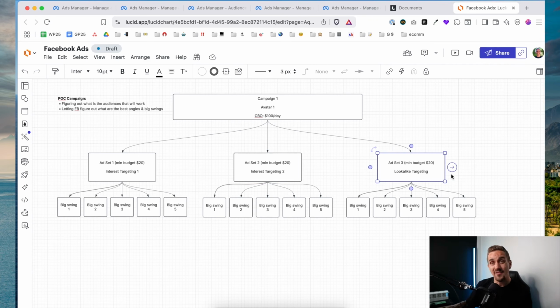The last one, if I have any past lookalike audience data, so maybe I'm just starting ads, but I've already got a list of customers, or a list of good leads, or I've been taking sales calls and I have a list of all the people I've been talking to on the phone. If any of those audiences are more than probably 200 people, I say 200 because I think they say you need 100 people to get a good lookalike audience, but the matching's not always 100%. So it's not like if you upload 100 emails, you'll get 100 people.